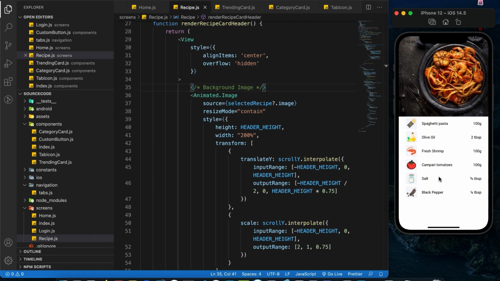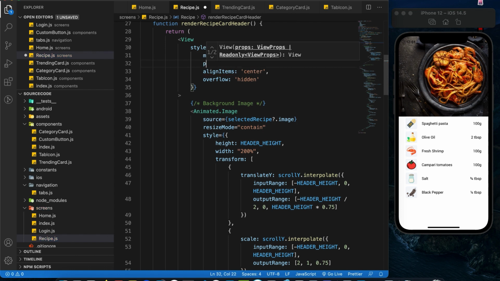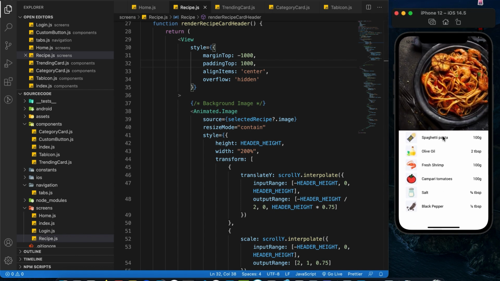So to do that, there is a bit of workaround. We would like to set the margin top to negative 1000, and we'll set the padding top to 1000. Alright, now save it. If we were to scroll the list now, the animation should work perfectly fine. Okay, perfect.